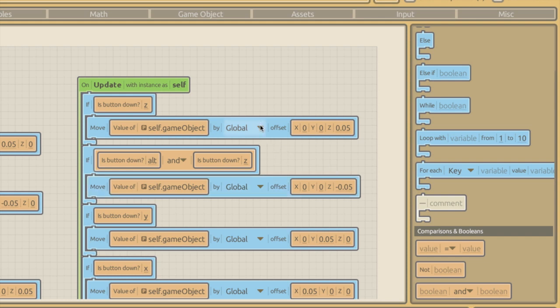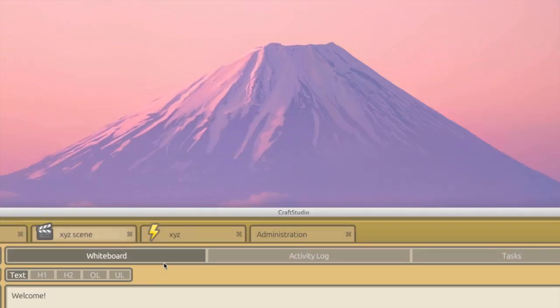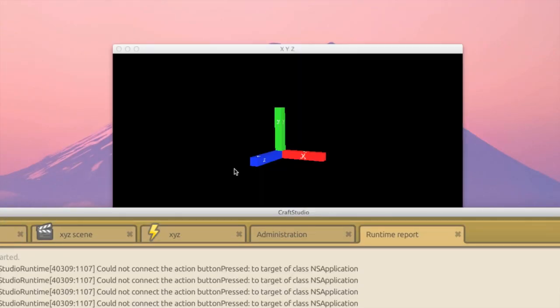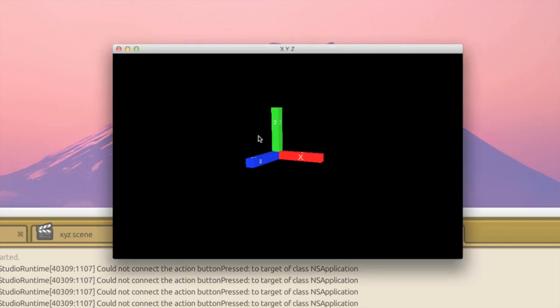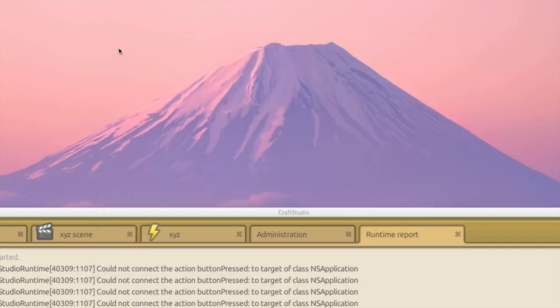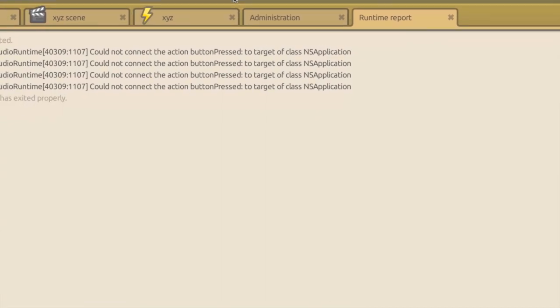Well, that's what you'd think, but in actual fact, this is what happens. Let's run the script. I'm pressing the Alt key and the Z key at the same time, and nothing happens. It kind of freezes. If I press Z on its own, it just still moves along the Z axis.